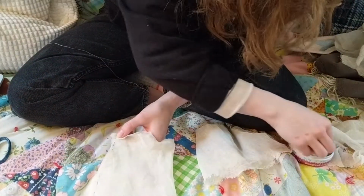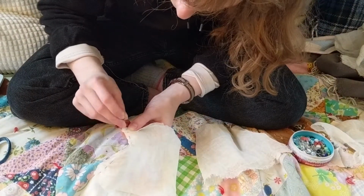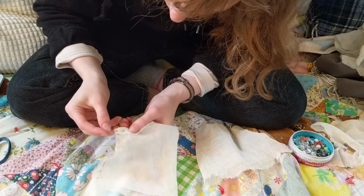Anyway, I'm pinning the sides closed so I have something to work off of.